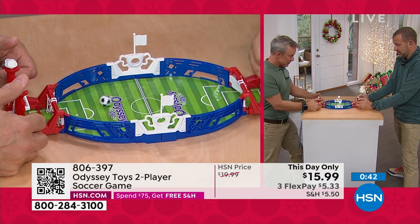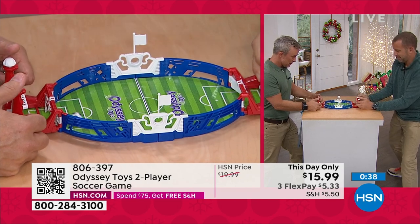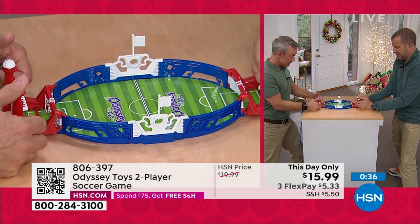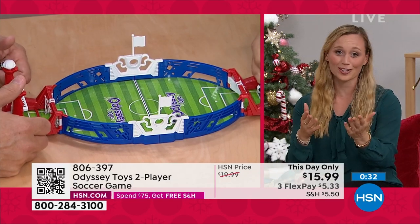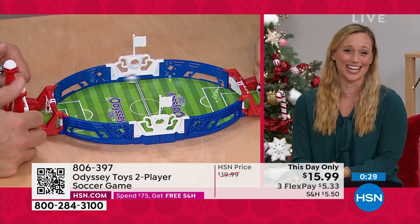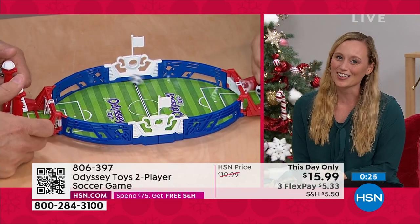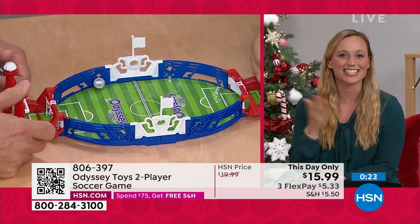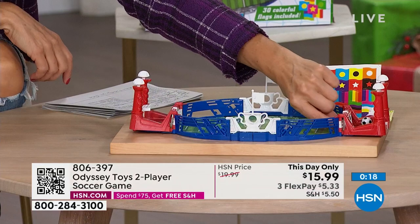It's just a great way to get the family all together. Even the littlest ones are going to be practicing hand-eye coordination, estimating the velocity and force of the soccer ball. It is for everyone, young and old. If you're an adult and you want to get a little wager going at Christmas time, it's very hard to find things that both kids and adults can have a ton of fun with — and this soccer game from Odyssey is it.